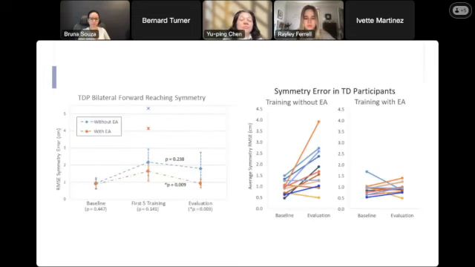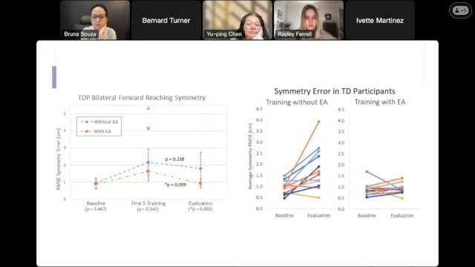So we'll look at this graph here. This left graph shows the average symmetry between participants during the baseline, training, and evaluation trials. The baseline is going to be low because this is without error augmentation, without the 70% asymmetrical factor. So it's like their max reach, and how symmetrical their arms are coming down off their max reach. And then you go to the training, and of course it's going to be a little bit higher as they get used to the 70% asymmetrical reach, or just getting used to error augmentation. And then you see the difference here in evaluation.